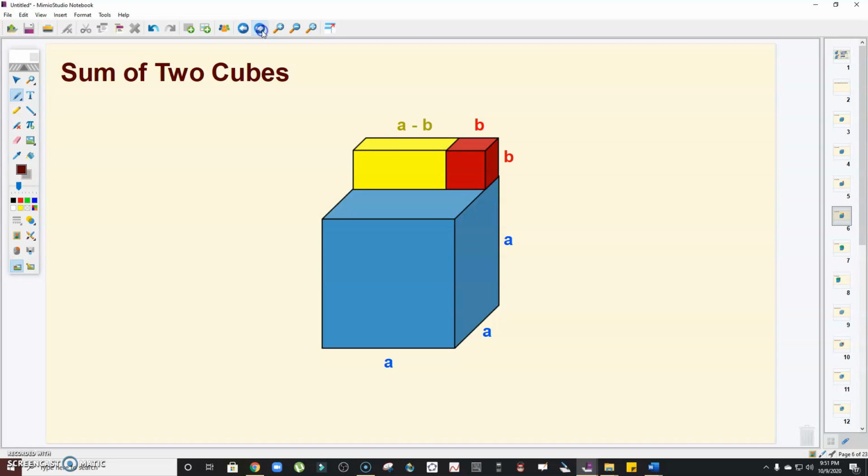What is the first prism? Alright, the first one is this with length A minus B. Again, why A minus B? Since this is A, this is B, therefore the length of this yellow prism is A minus B, with the width B and the height of B. Next, the second prism that we're going to consider is the green one, with the length of A, width A minus B, and the height of B.